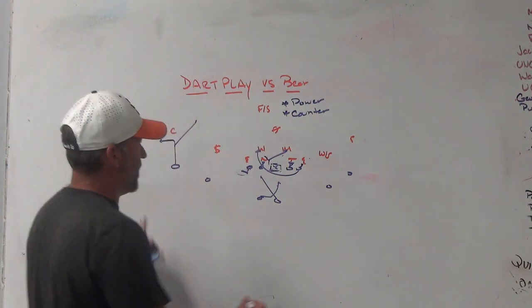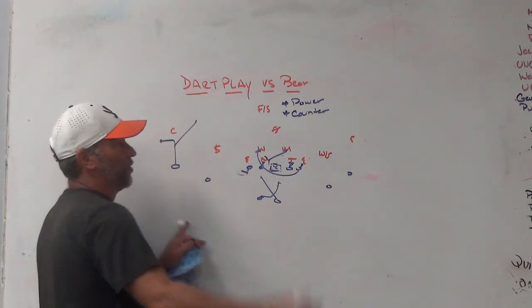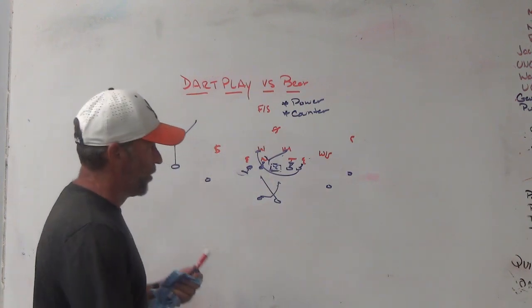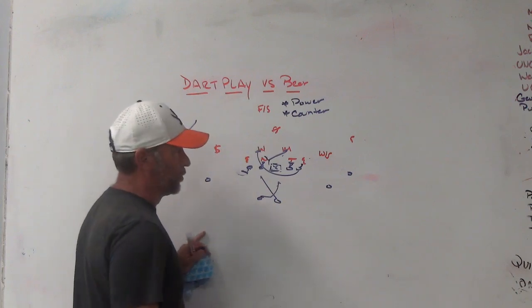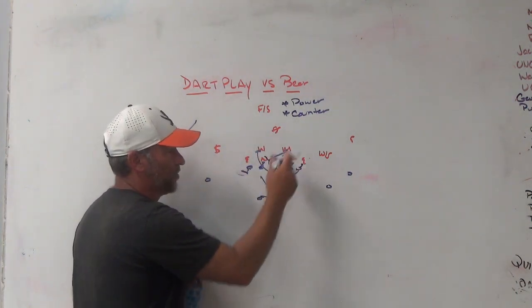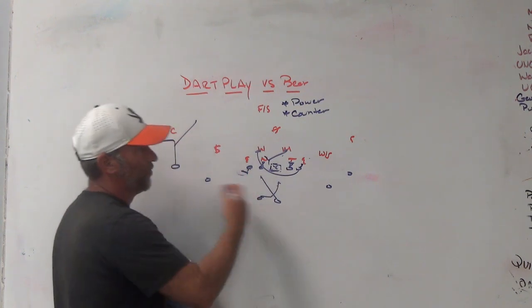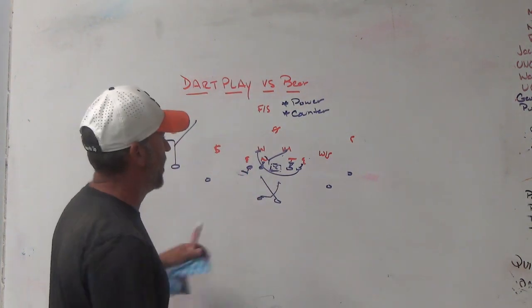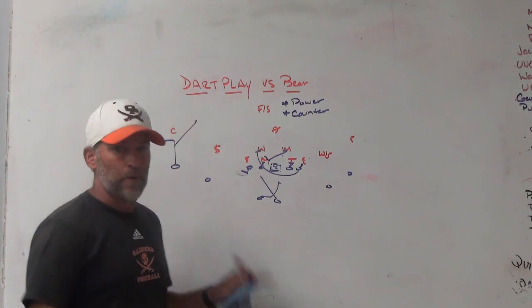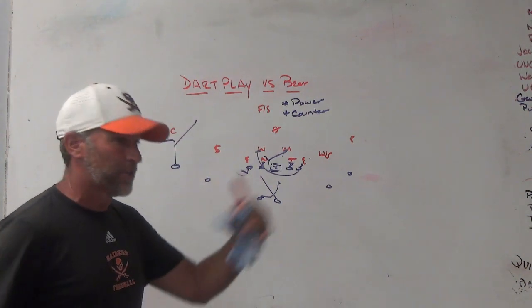So what they basically know is we come up, we're going to run the dart to the one technique. We want to be a tempo team. It's kind of check with me in a way. We're going to do it to where we don't switch the back. If the one technique is there, we're running quarterback dart. If the one technique is on the other side, we're running our normal dart play. So you've got the old-fashioned one back dart theories. We want to run it at the one technique. We don't have to switch the back and switch the mesh side.